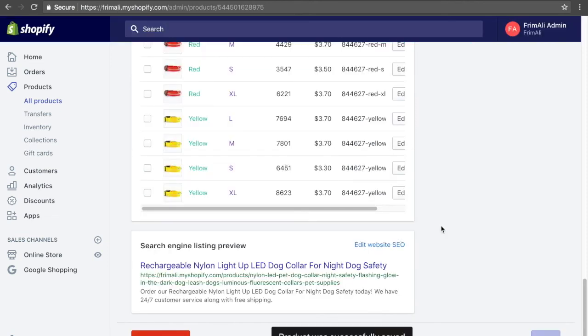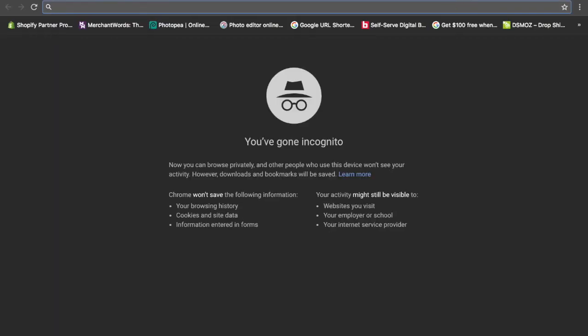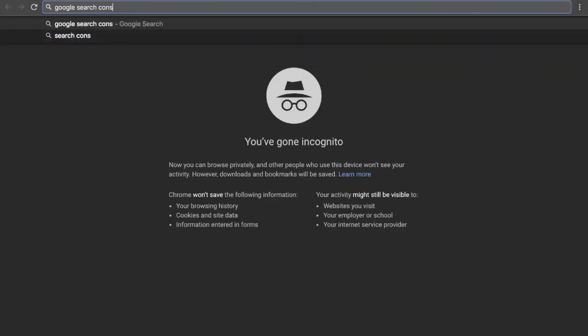Now you would think we're done here, but we're not. There's actually one more step that we have to do. We actually have to submit our website sitemap. What is a sitemap? So when Google is crawling your Shopify store, or any website for that matter, they're crawling it blind. But if you submit a sitemap, you're basically giving Google directions through your website. And this is very, very important. I think it's super overlooked, but I'll go ahead and show you guys how to set that up and submit your sitemap. So you're going to open a new tab and go to Google Search Console.